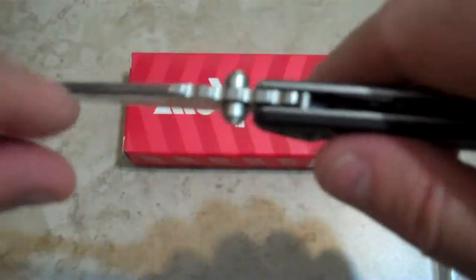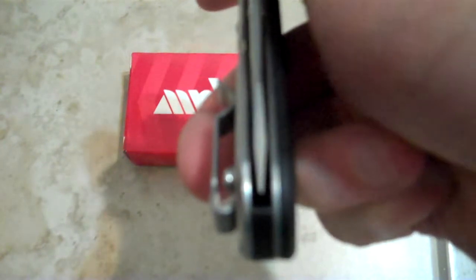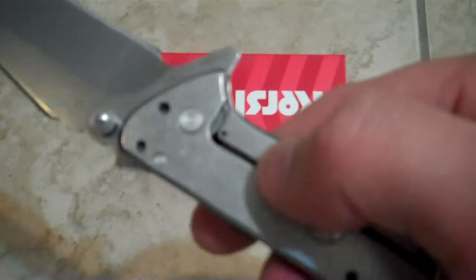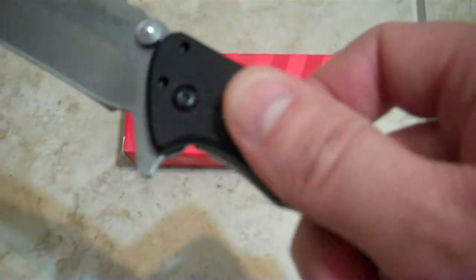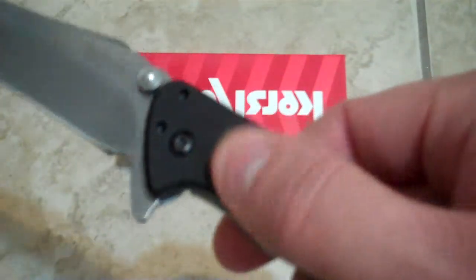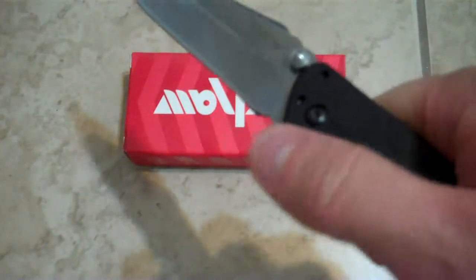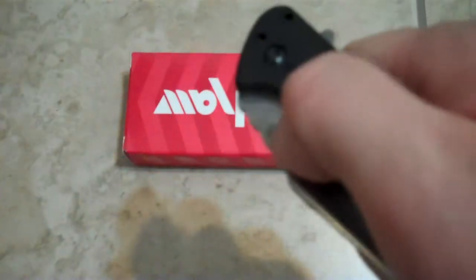The frame lock mechanism is pretty good. The knife is strong, there's no blade play, and the lockup is good. The blade centering is dead on perfect — you can't have better blade centering than that. The flipper opens up quick, nice flipper action assisted. You've got 410 stainless steel on one side and G10 on the other, though it's pretty slippery — it's low grip G10. You also have dual thumb studs, which give a good purchase and can open the blade, but since it is a flipper, it's easier to just use the flipper mechanism.